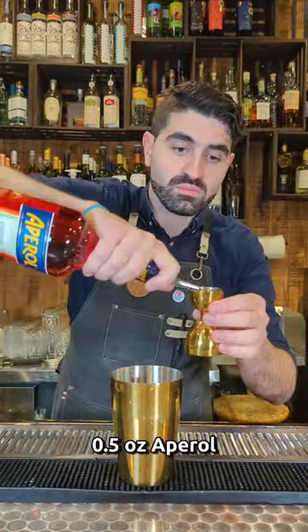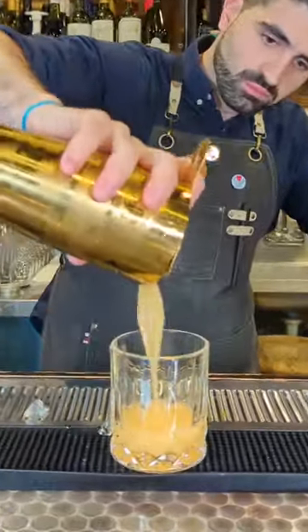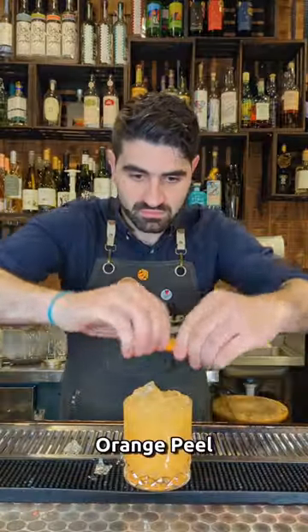Last, the Pergatorio. We're going to do an ounce and a half of pisco, a half ounce of St. Germain, a half ounce of Aperol, one whole ounce of mango purée, and a half ounce of lime juice. Add a sugar rim, shake it up, pour it out into a lowball, add some fresh ice, and garnish with an orange peel. Enjoy.